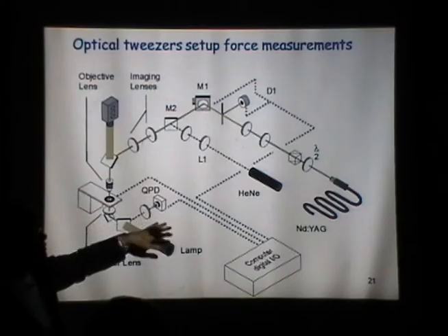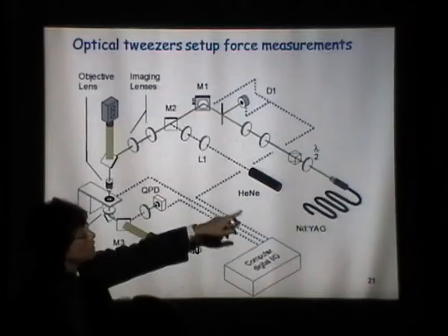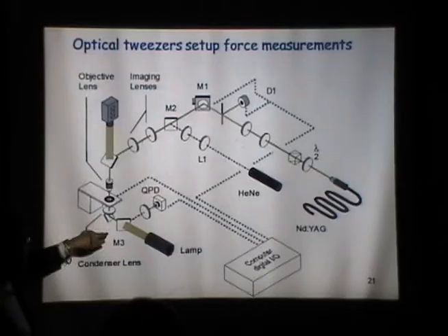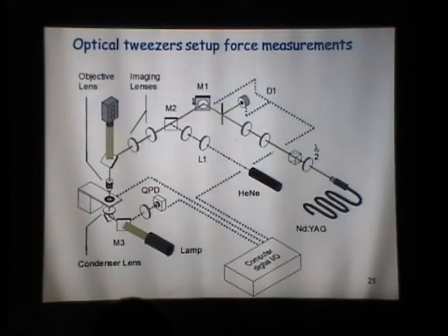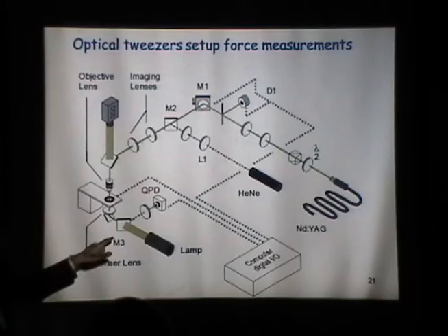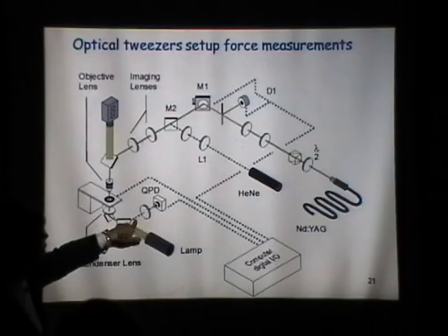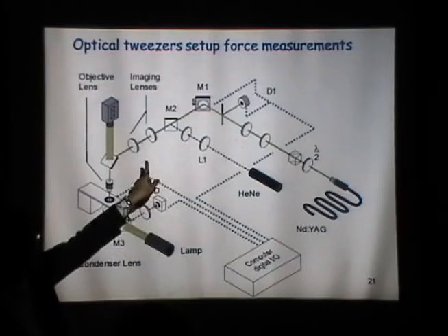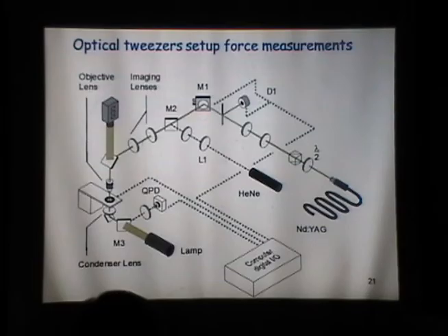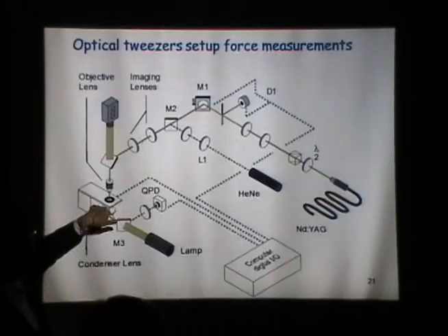In a lot of groups, people do not use the second laser at all, because you can do the same thing by looking at the particle movement using just the light from the trapping laser. But you need a very high-speed camera. Not necessarily. You can do it with a high-speed camera, and it's a very nice part, and I won't talk about it, but we are about to do it, and a lot of groups are doing it. Basically, you have scattered light from this laser as well, so you can project the particle on your QPD using that laser, and then you can see how it moves. So we don't need the helium laser? Well, I think you do, but there is a lot of discussion about it. I think that if they are independent and this laser is not used for trapping, the precision of the measurement, according to us, can be better.